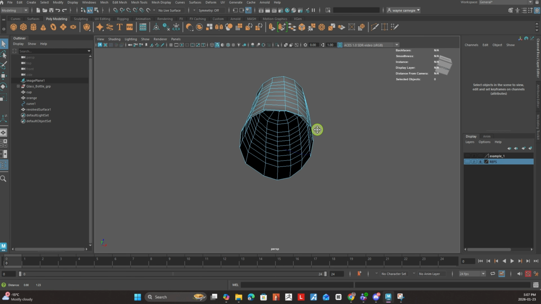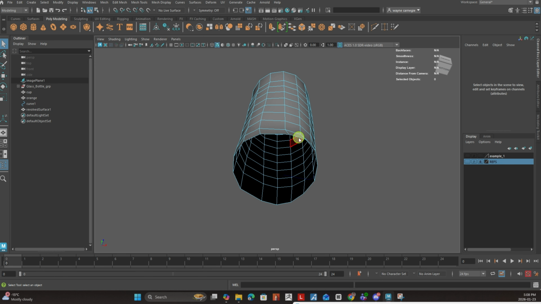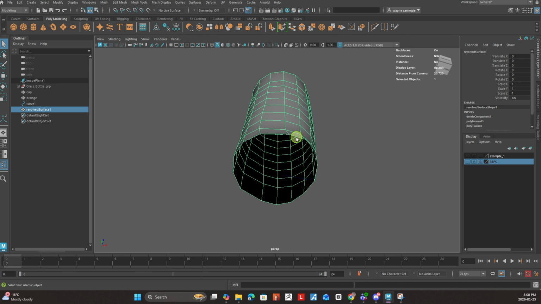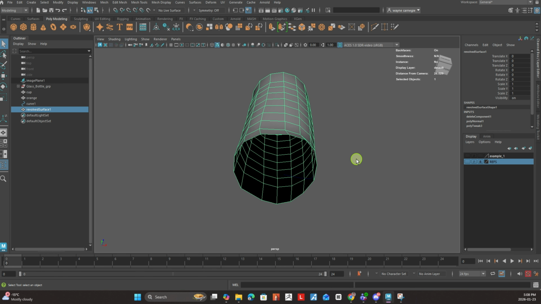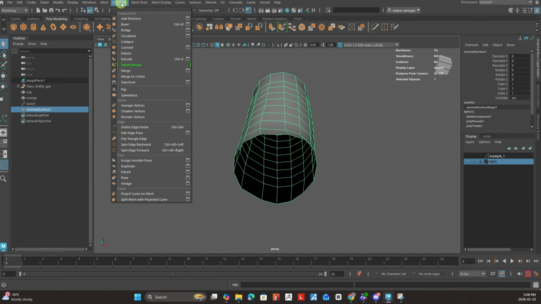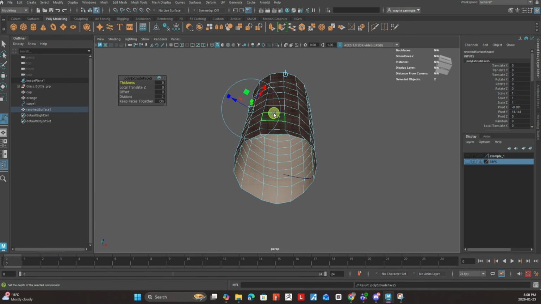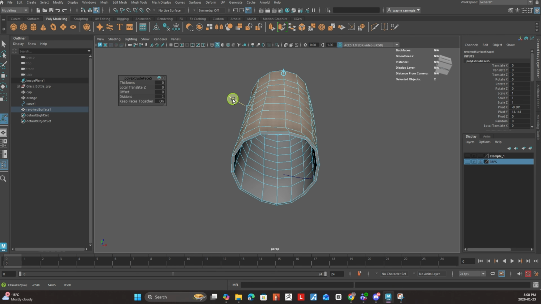Next thing I'm going to do, I'm going to select this and do Edit Mesh, Extrude, and I'm just gonna move this part here. Just move this. We're not gonna click the gizmo.